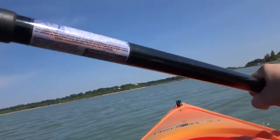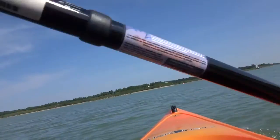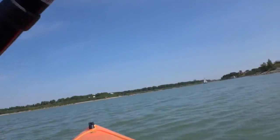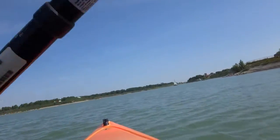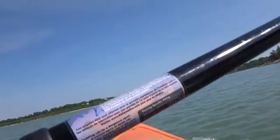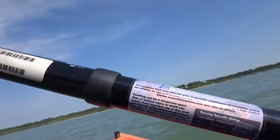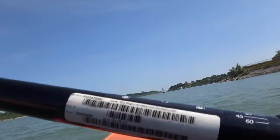With these kayaks, I didn't wax this one beforehand and it was okay, but I find the Old Town is a lot quicker. Also, having a proper paddle that you can adjust the degrees on makes a huge difference. As you can see, just cruising along — if I want to go left, I drag the paddle and then slide it forward as I'm turning. And if I'm stopped and paddle backwards, I can turn myself back around.